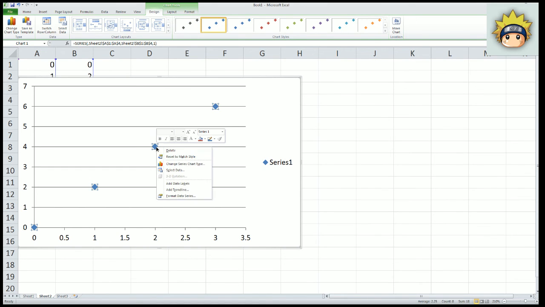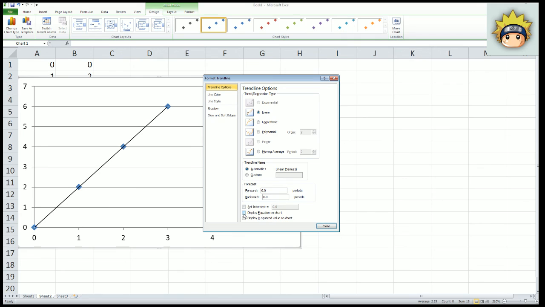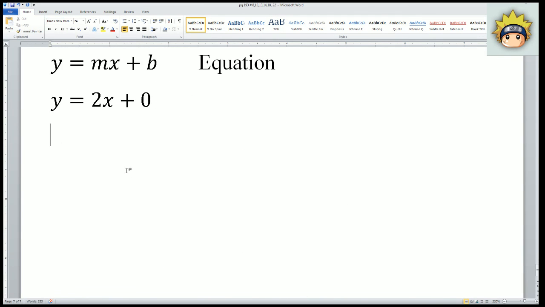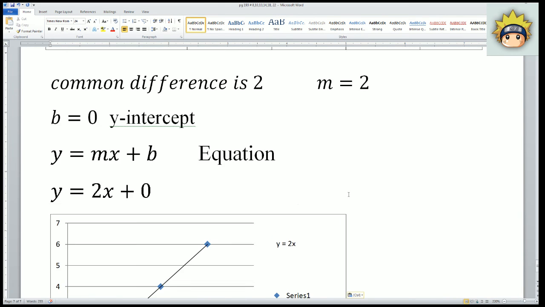Click on the data, right click, add trend line, hit right here on the bottom. Sorry, you can't really see it that well. Right here, it's your middle box. It says display equation on chart. Hit close. You should have the equation right here. In theory, there's a +0 here, but they don't really write that. Okay, copy here. There you go. That is your graph.